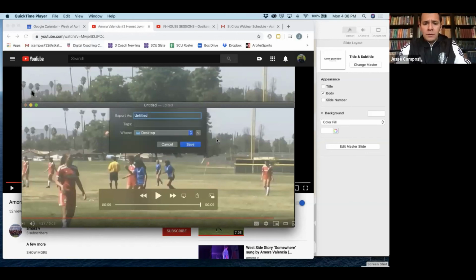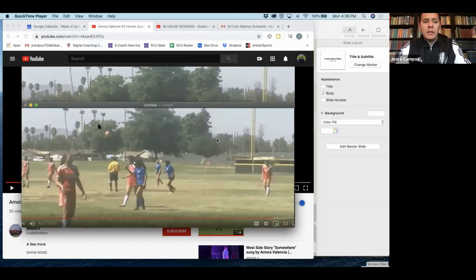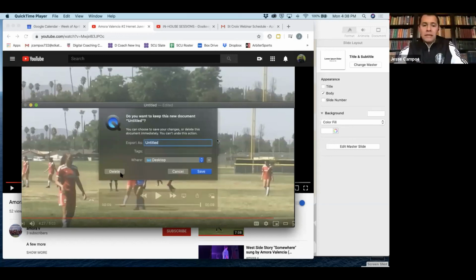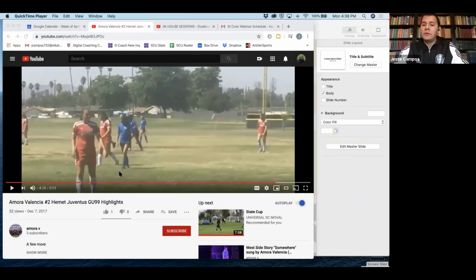Save it as whatever you want, save it to your desktop, and that's the clip you're going to use. So that is one way to use the YouTube channel: play it in full screen, which is a little bit easier. Try this a couple times, because it's not going to work out perfectly the first time. Try it a few times and see if you can get it to work, and then shorten that clip. And that is what you will import into iMovie to make your videos.